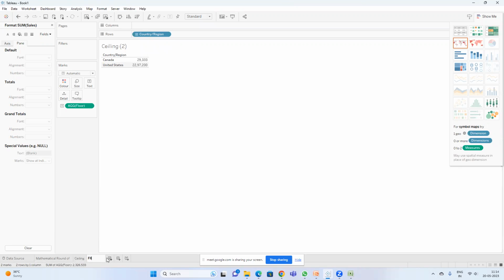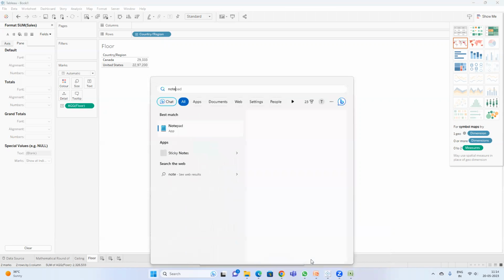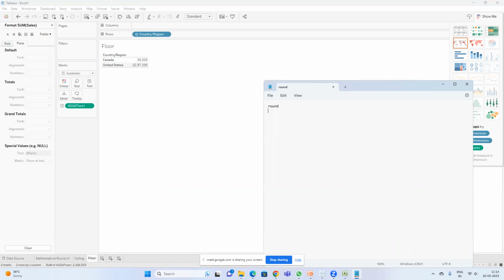And now we'll see for floor. For floor, it will take the lowest integer. Mathematically, this is 333, and in floor also, as we take the lowest integer, we can see it as 333. And for United States, 200.86 is actually 201, but floor will take the lowest integer. That's why it took 200. So this way, we can make use of these functions where you want to create a round function or ceiling and floor. This is for lowest integer round off, and this is for highest integer round off.